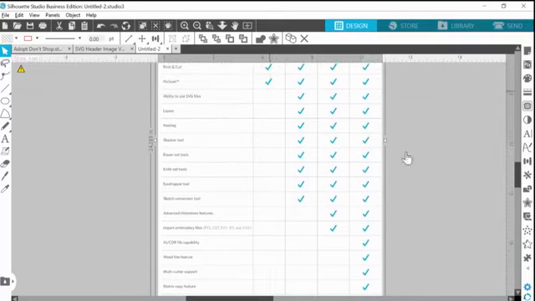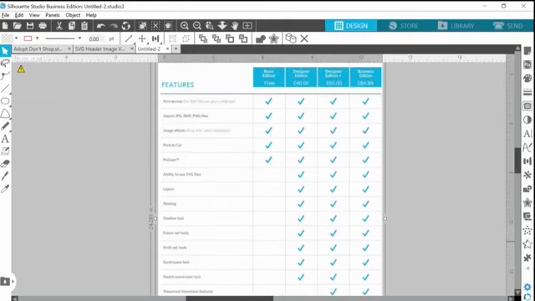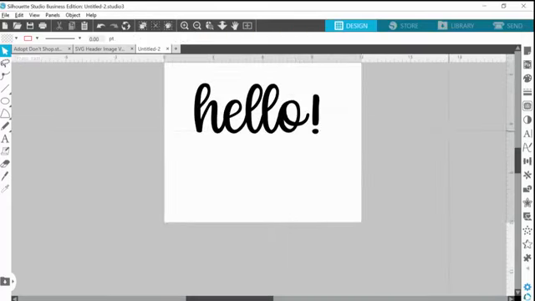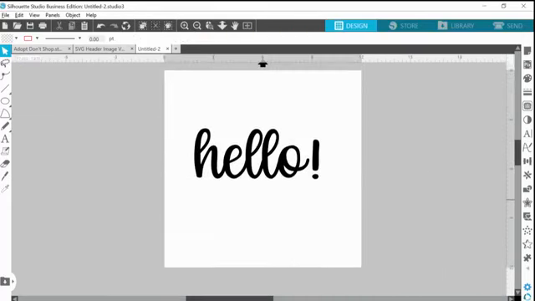Remember, this is the Basic Edition column right here. You'll notice you cannot use the Basic Edition for SVG files. The only reason that is important is because when you're trying to open a file, the Basic Edition will tell you that the file type you're trying to use is not supported.